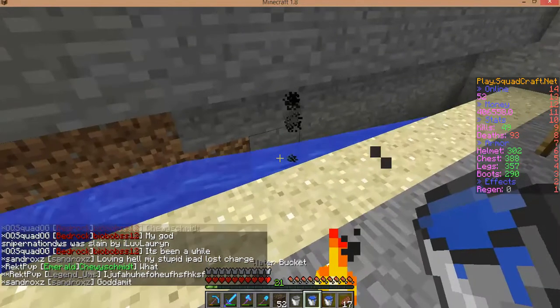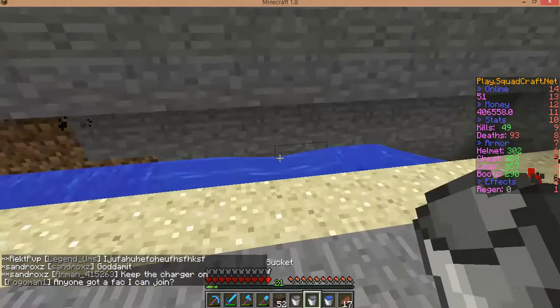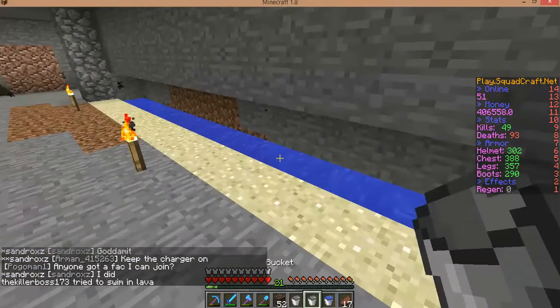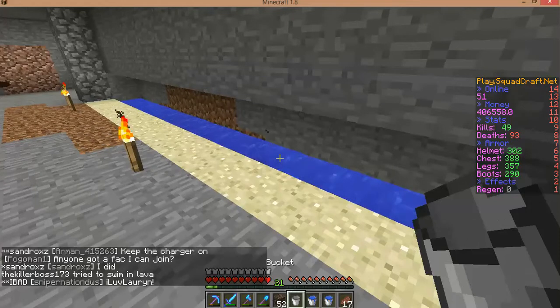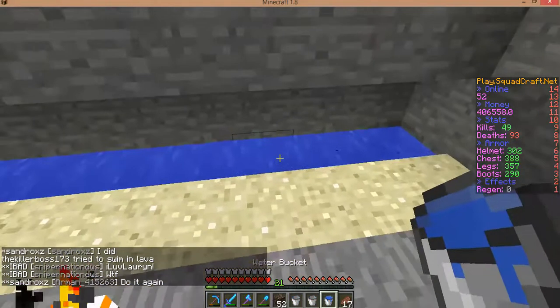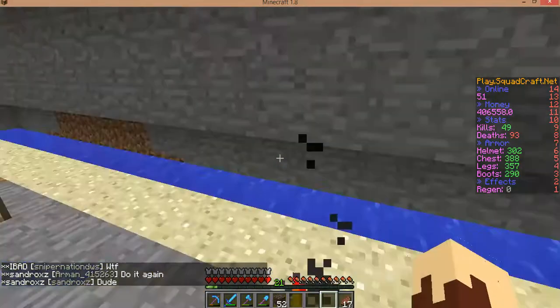Well, I guess we'll just put this water down. And this is the sugarcane farm. I'm getting ready to start making more pumpkin pies. We have enough eggs to last us for a while. But we're going to have to get another chicken spawner eventually if we want to keep this egg production up. But for now, we have more than enough.